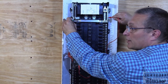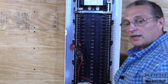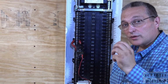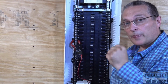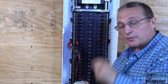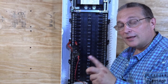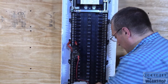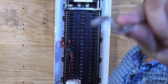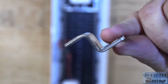I am not electrically connected here. And that would be the case if this was a sub panel. We're not allowed to bond the neutral to the ground if this is a sub panel. But if this is the first panel, the first point of disconnect, we have to have our bonding jumper in there, and that's what it is. That is our bonding jumper for the Leviton.